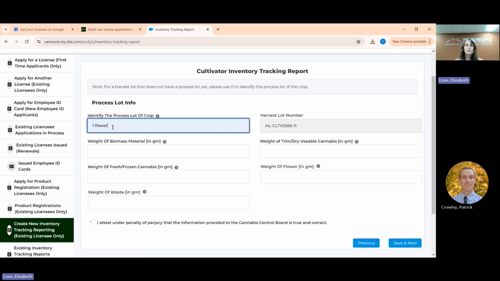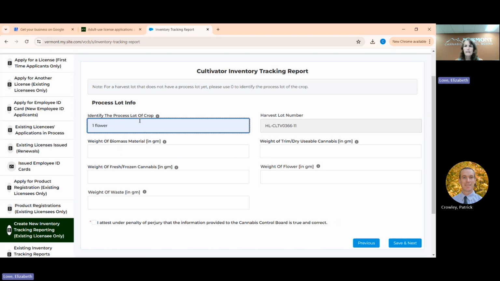You can use strain names for these process lots, but because they are defined by their pathway to market, you want to be careful about how many process lots you have and that they make sense for you.